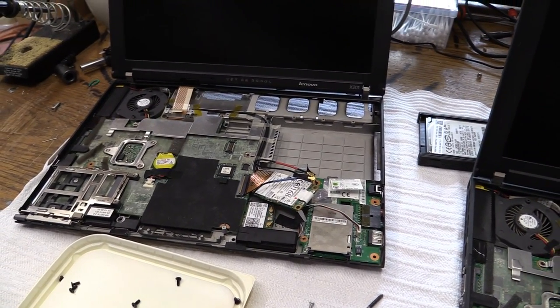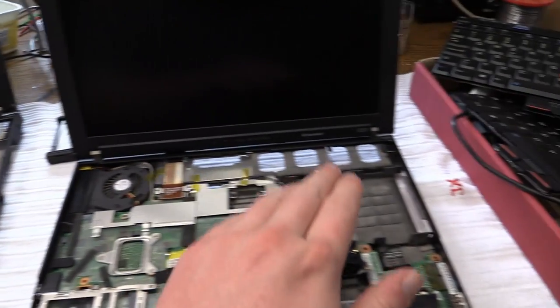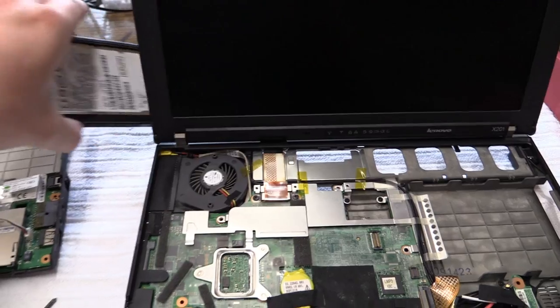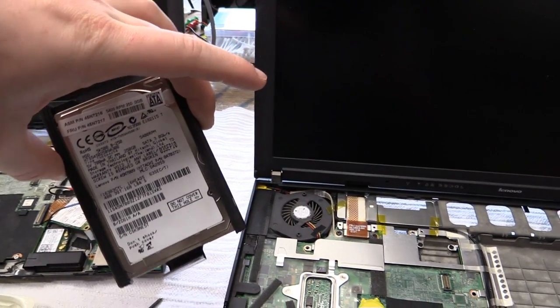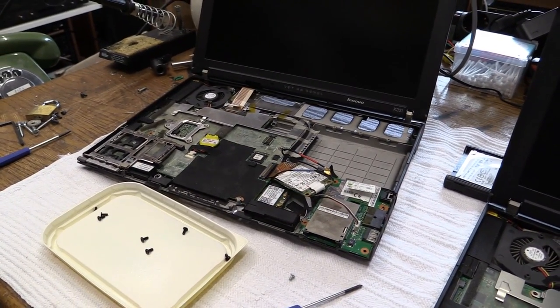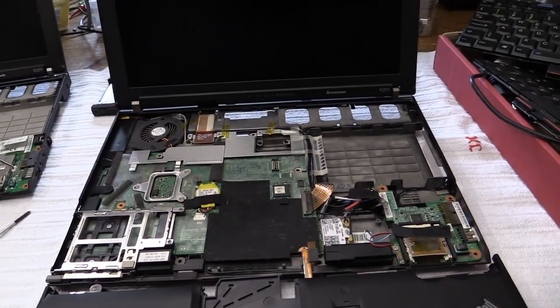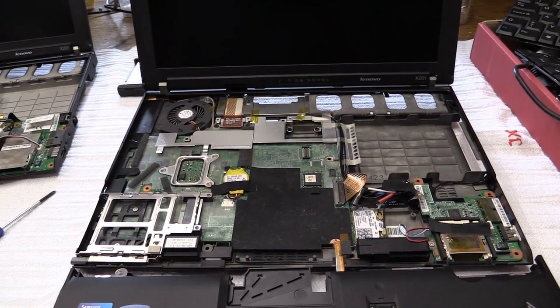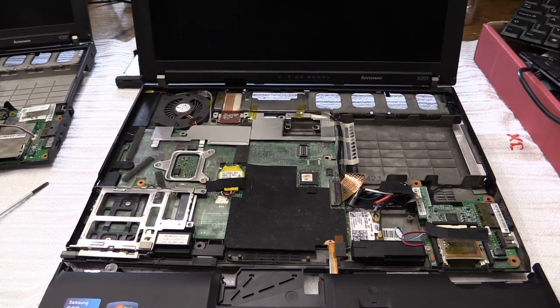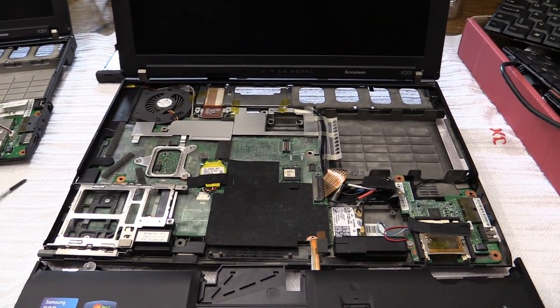Of course, I will be bringing the SSD that I have in this over into this one. This came with a 250 gigabyte mechanical drive. This one has the Core i5 processor, this one has the Core i7. Won't be able to do anything about that because it is soldered in. And then, of course, the battery, I'll be able to transfer that over. That is not any sort of magic to do. Well, let me see what I can do.